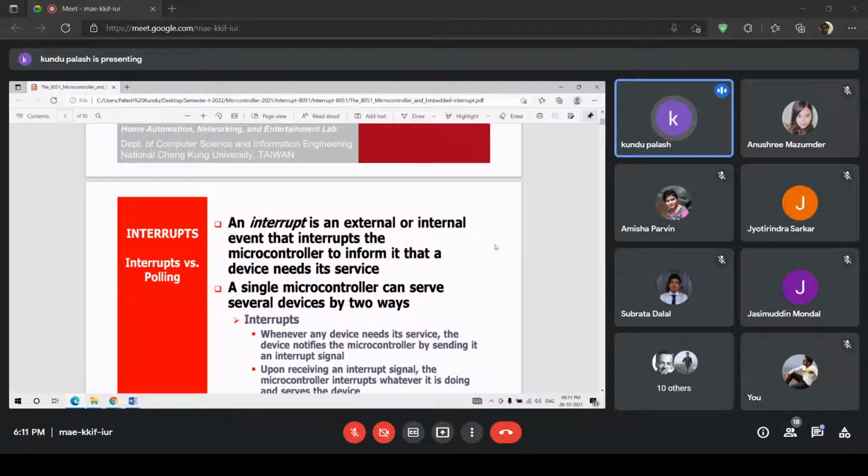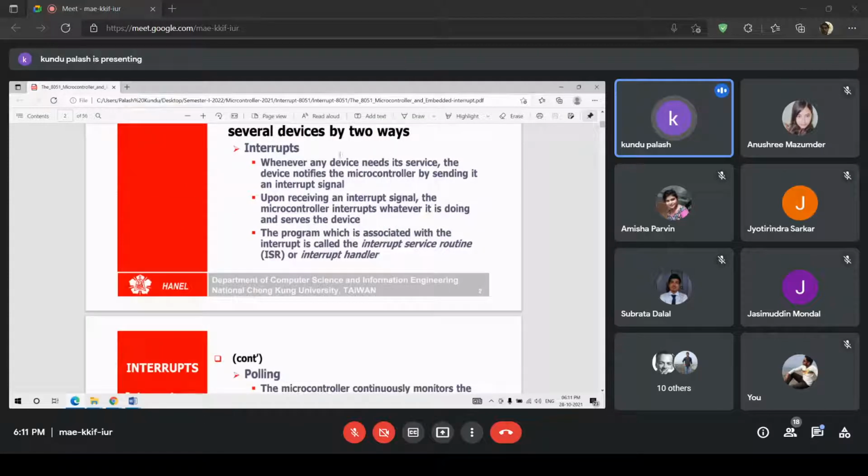A single microcontroller can serve several devices in two ways. Whenever any device needs its service, the device notifies the microcontroller by sending it an interrupt signal or interrupt request signal.